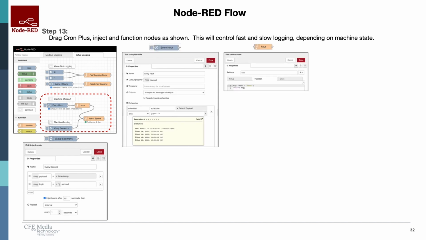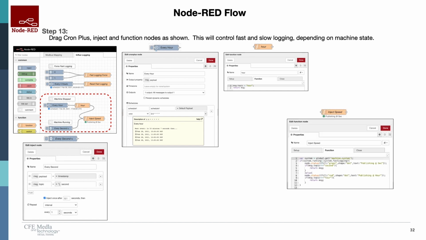And then for the code, we're going to use what's called a topic. So every wire that you connect between the nodes has a payload, which is just a JSON object. It also has a field called topic, so message.topic. And if you put something in there, you can then use it to filter in subsequent flows to determine where that message came from.